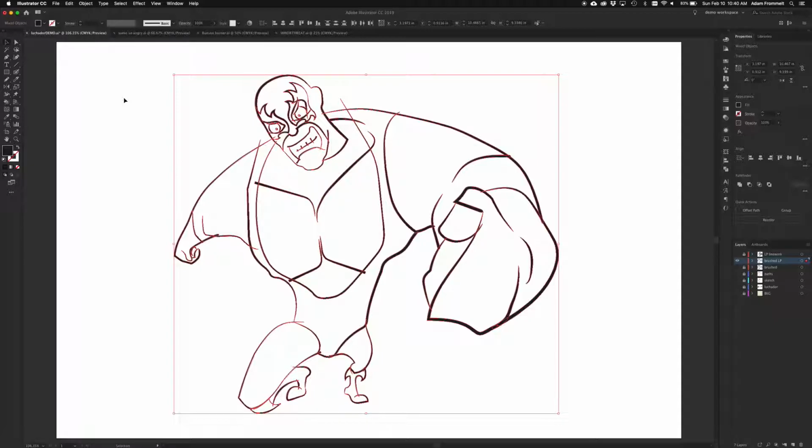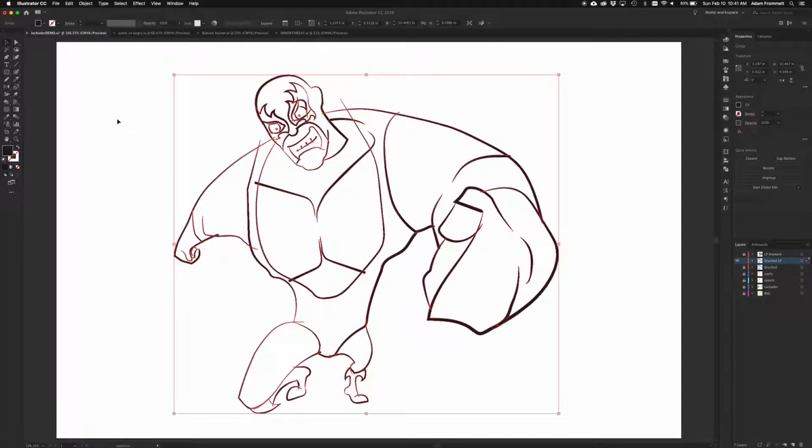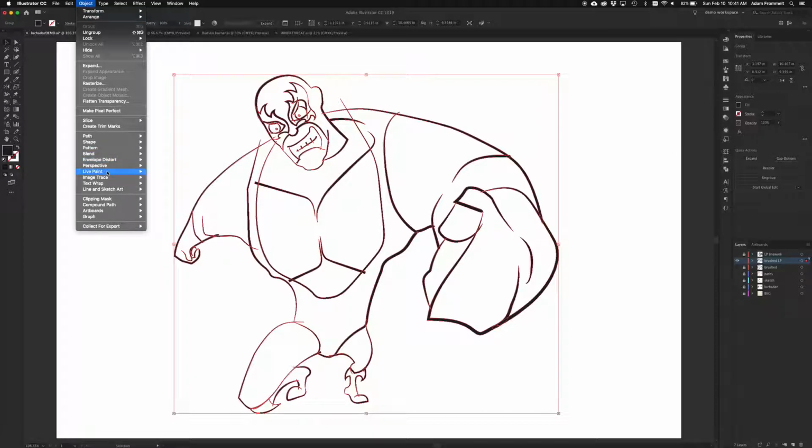Instead of the cleanup method that we saw last time, we're going to run through live paint twice. Once to clean up our line work as brushes, and then a second time to color everything. So everything's still selected. I'm going to go to live paint. I'm going to hit make. That will group everything and turn it into an actual live paint group. I'm going to go straight back to live paint, and now I am going to expand.